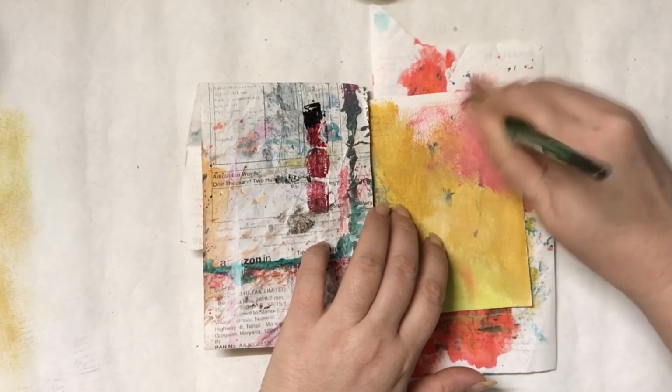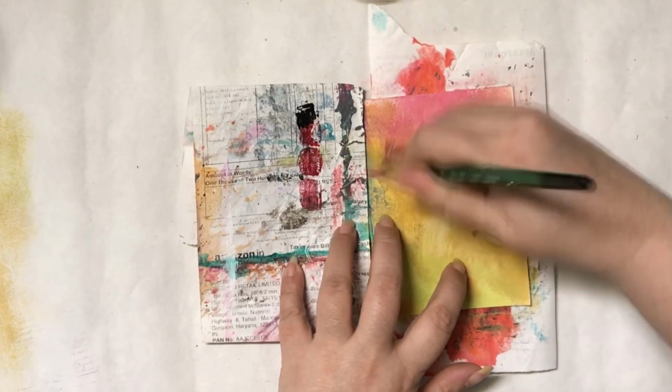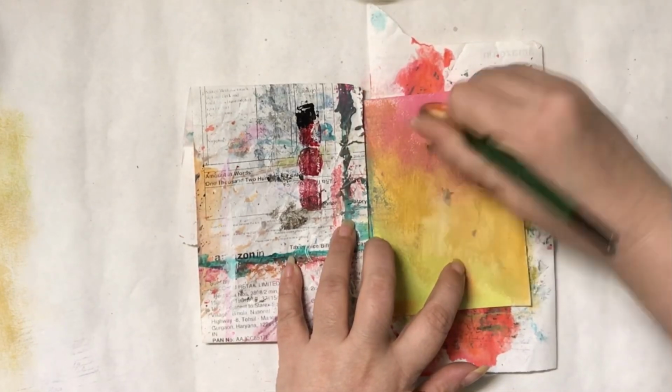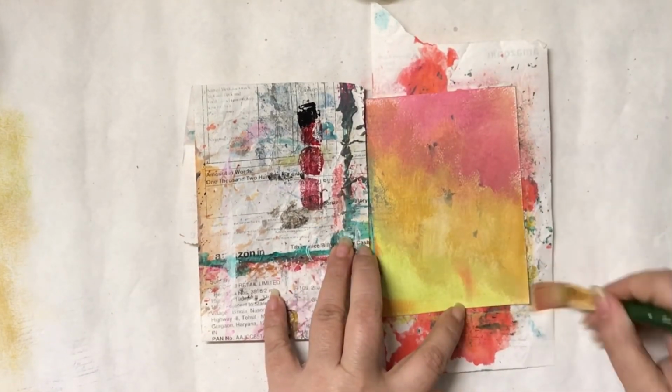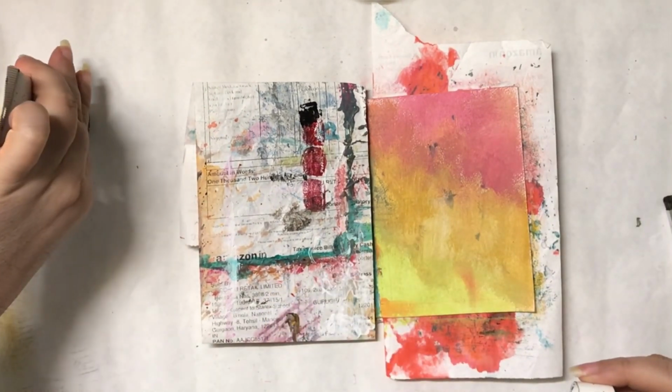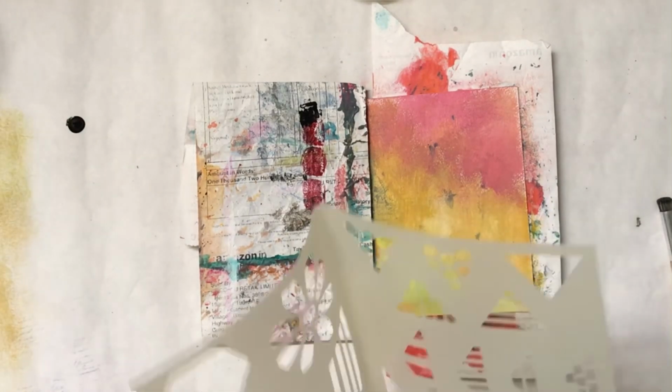So this is a little art ritual, a little intuitive painting for you. As you can see, I'm just laying down a few colors of paint and then I'm going to come in with some stenciling.